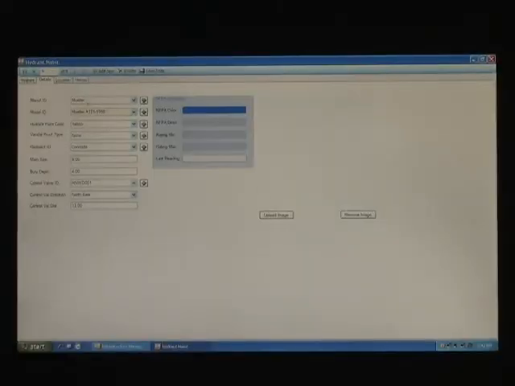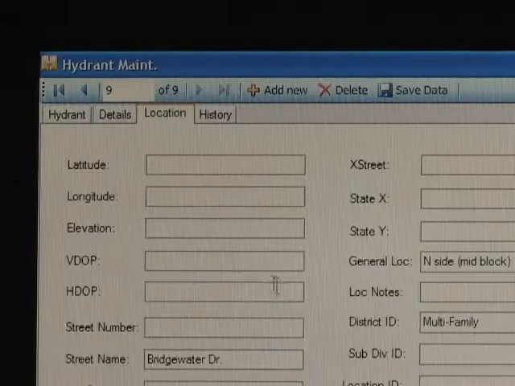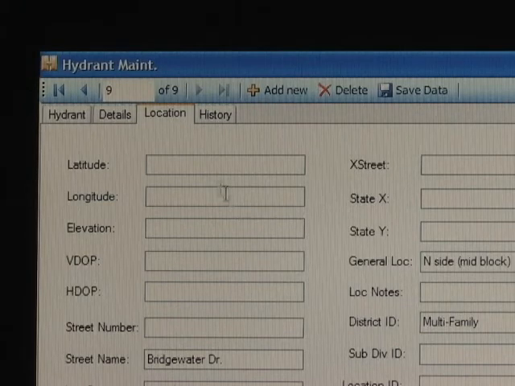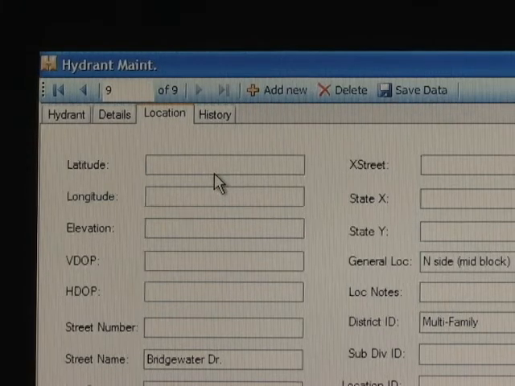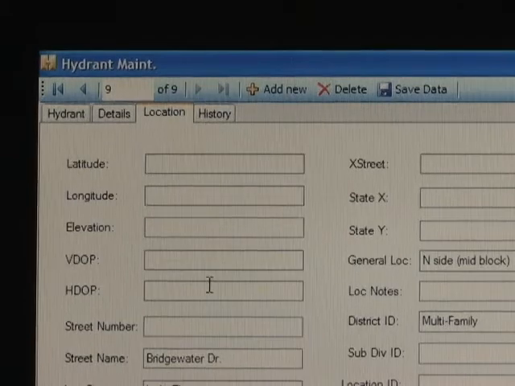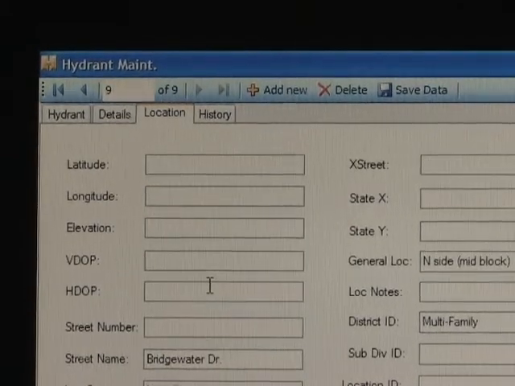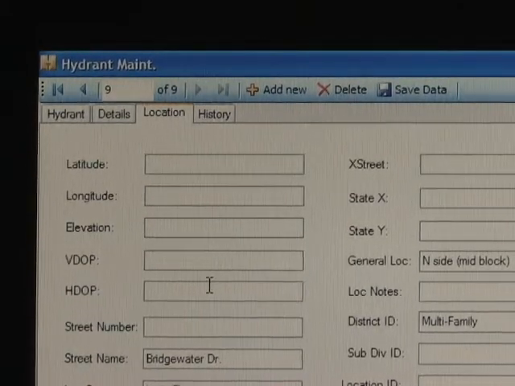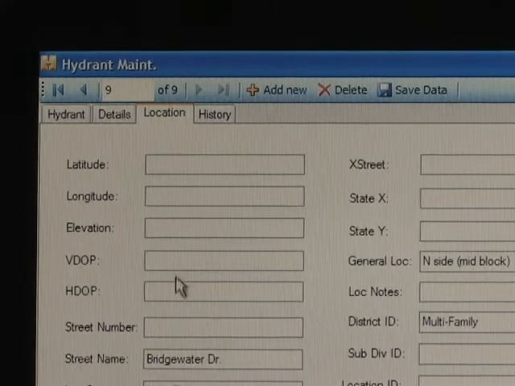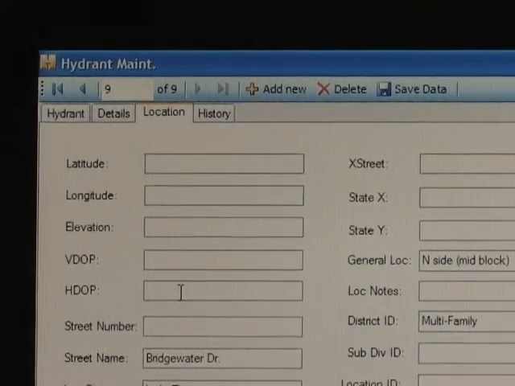Next, we're going to go and enter the location information, and we do that by clicking on the Location tab. If you already have GPS information on your hydrant, you can enter that into these first 5 fields. If not, the FireFlow Pro will capture GPS and automatically populate these areas.